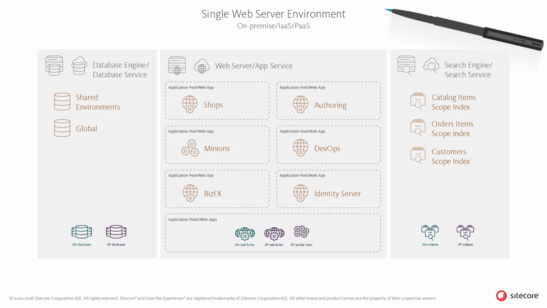Now, in this example, we've moved away from the developer machine concept to what would commonly be seen on a small, low-traffic test environment. Here we still have the various engine roles and business tools elements running on a single server. However, we've now moved the databases and indexes off to be hosted on a separate server.